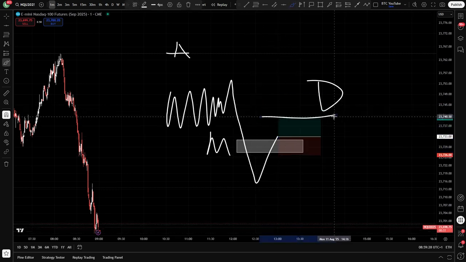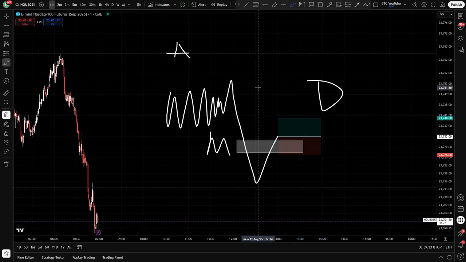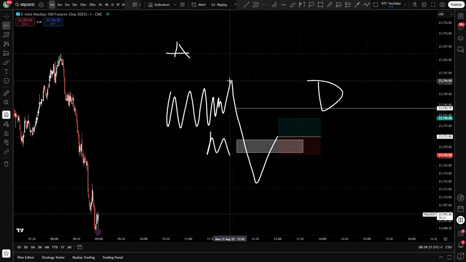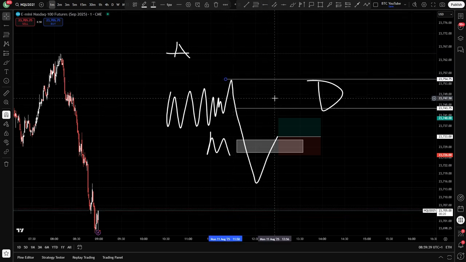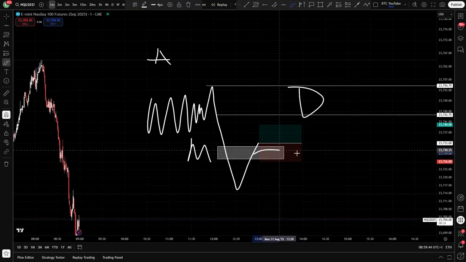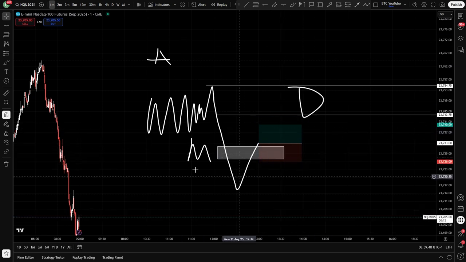And then my entry and exit models are basically you target a 1-for-1 for your first take profit. Once this gets hit, you close half of the position, move your stop to break even on the rest, and then I'll usually have one runner which targets halfway up the V shape, and then a final runner which targets the top of the V shape or all-time highs, depending on the structure that we've formed. And a stop loss would be a manual close if we close back below this inverted fair value gap like this. And this is the model.